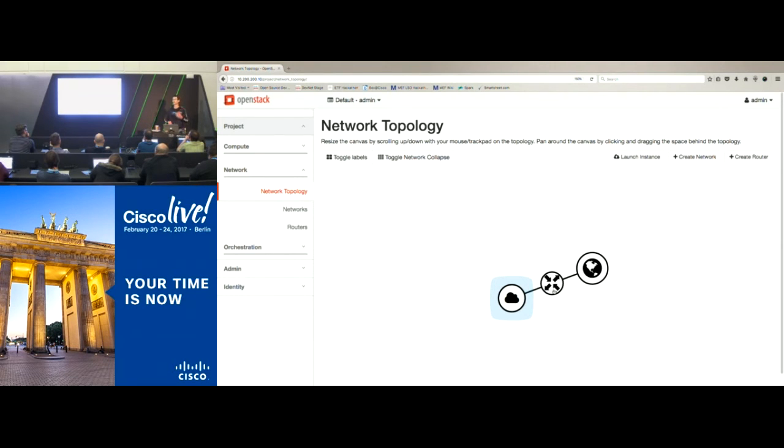And if there's certain things we need to expose, we expose them to the public network using floating IPs. So you can imagine, if I have my application, I have some database resources, all that would be private, and I just put that on the private network. If I have a web server and I want people to actually access that from the outside, it would be on the private network too, but I would expose it by connecting through a floating IP to give access to the public network. That way someone from the outside could come in. And that way I can control exactly what people are accessing.